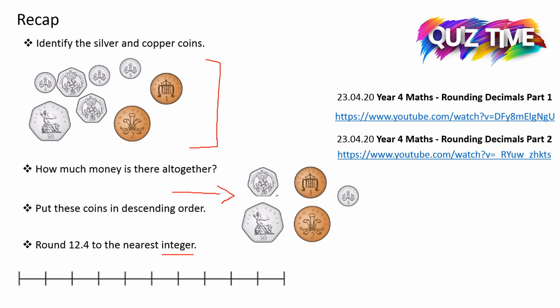Now, if you're still confused about how to do this last question, I suggest that you pause this section right now and go back to these two lessons over here. You can find it on a Year 4 playlist and go through them. They're very short clips and they'll help you answer the last question. Well done, everyone. Let's go through the answers.